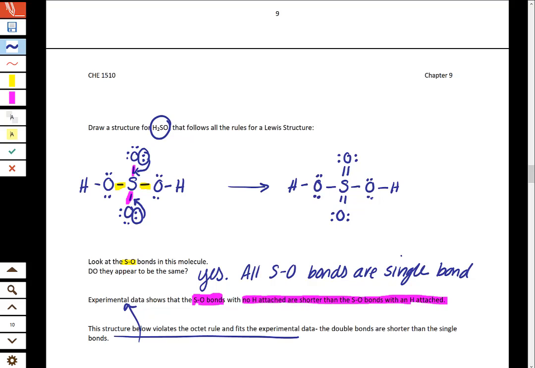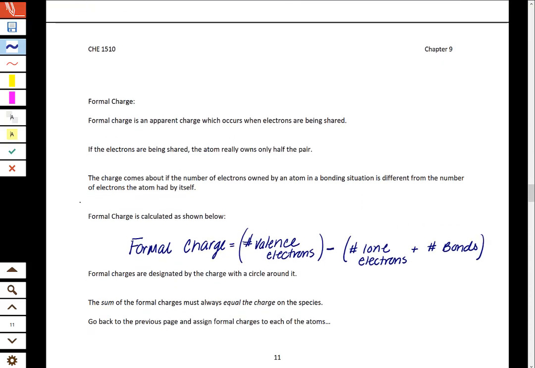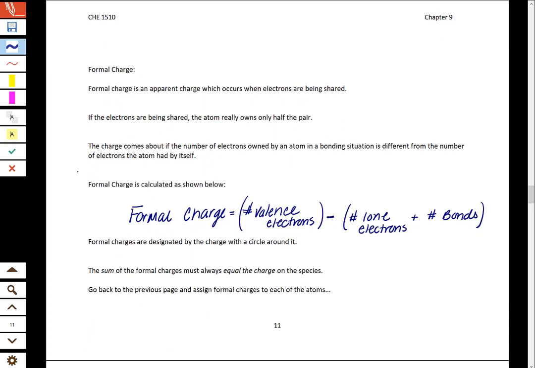And so now we look at this and you're thinking, how in the world am I to know that on the exam I need to draw the boxed structure versus the one we initially drew? And that is where the idea of formal charge comes in. So if we look at formal charge, it is a comparison between how many electrons the atom typically wants, so its valence electrons, and how many electrons the atom owns in that structure that you're considering.